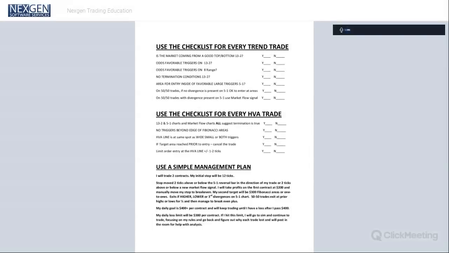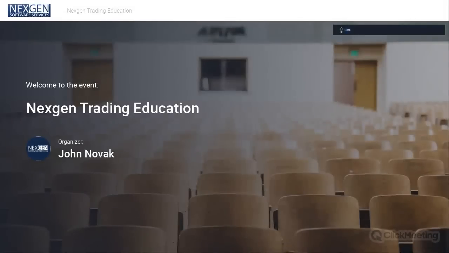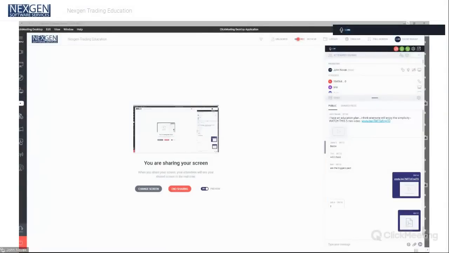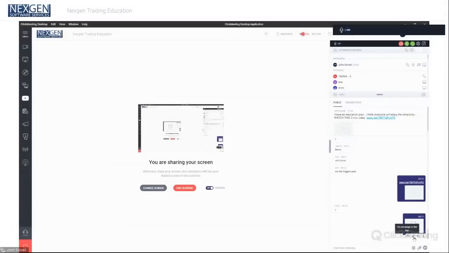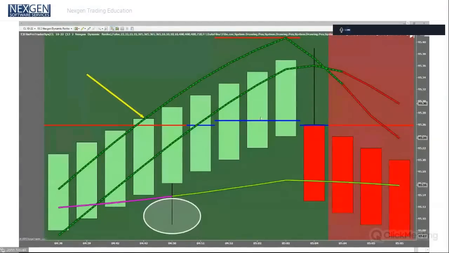Now, I made you guys a little checklist. So, trend trade checklist. And I'll give you a copy so you can download it. Let me see. Bear with me here. It's been a minute. There you go. I shared a copy with you guys. And you can download it by hovering your mouse. Here, let me show you. If you hover your mouse over the file, there's a little download button. You see that down there? So if you want this, you can download it. You should really write your own, but if you want something to give you a head start, that'll help you out.